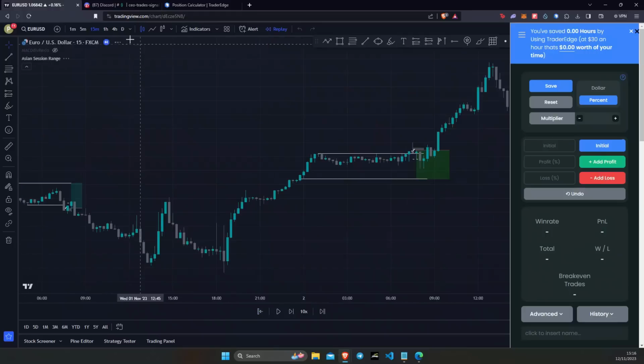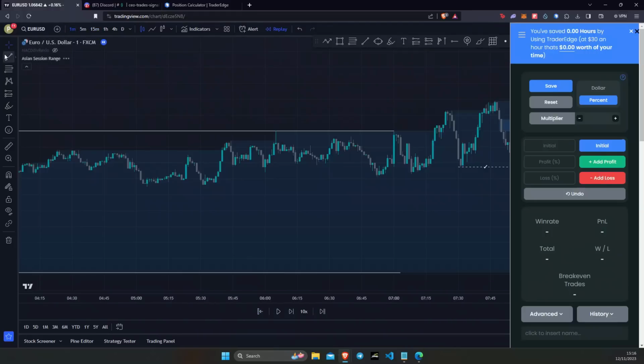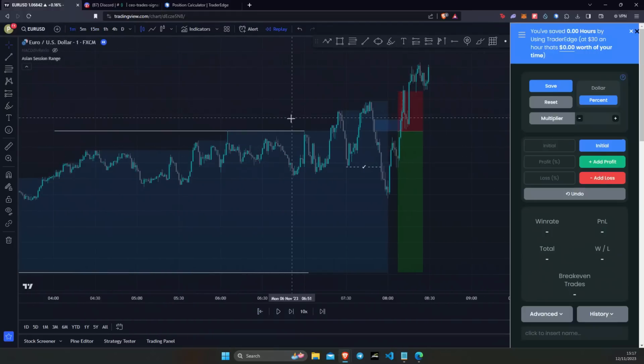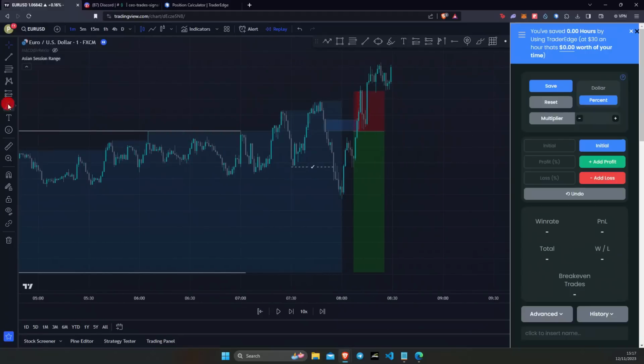So let's drop down to the 1 minute and walk through our framework. As we can see, I've marked out the Asia highs and lows, and after that, we're waiting for a market structure shift. So we've got our higher high, higher low, higher high, and now instead of creating a higher low and giving us a higher high, we've got a lower low, breaking this higher low right here. That means this is now our market structure shift. After that, going by the framework, we identify our fair value gap. So this will be our entry. I had it placed right here.